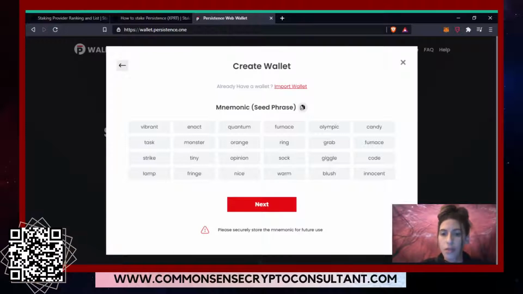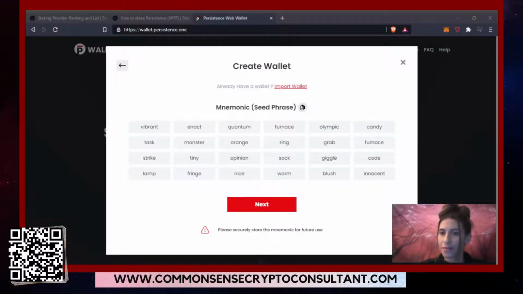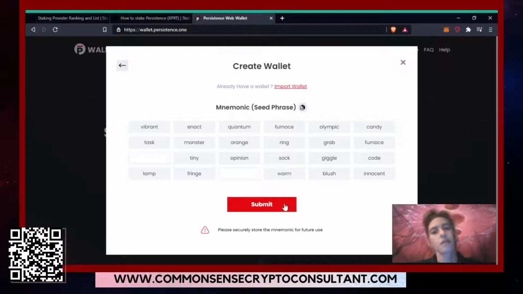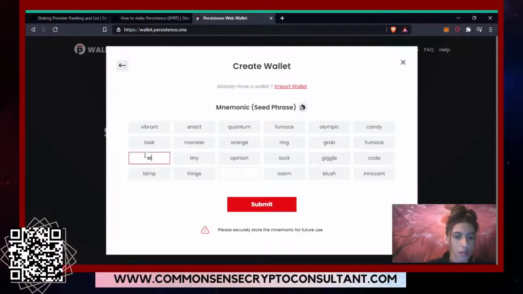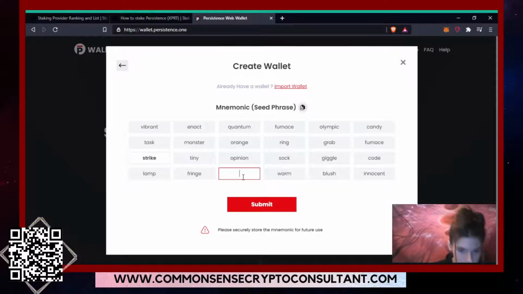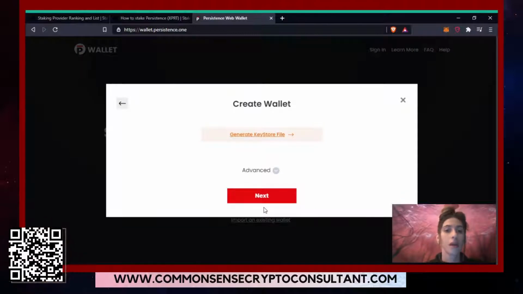So I'm going to pause this real quick and write this down myself. So hold on. And we're back. Okay, so you wrote this down in a safe place. You wrote it down a couple of times and you press next. Now there's two options. Sometimes it's three. Boxes that will be blank, and you just have to fill in those blanks to complete setting up this wallet. And write down these words in order, because obviously you need to have them in order to complete your wallet. And then press submit. Okay, and that's it.